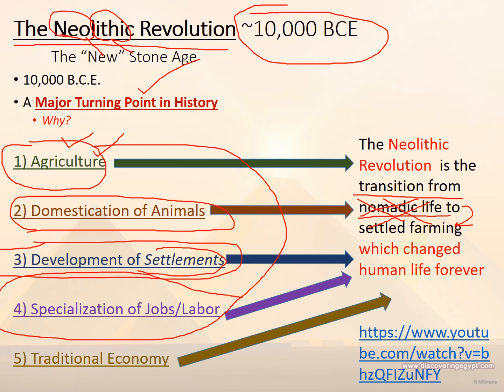Maybe they learn to make tools and that's all they do. Maybe they protect the town. Maybe they create clothing and garments, any sort of these specialized jobs, and they would exchange what they made or did for food. So we're seeing the beginnings of a type of economy here. And that's really our last aspect: this allows the formation of what we're going to call throughout the year a traditional economy. So let's take a deeper dive into each one of these elements.